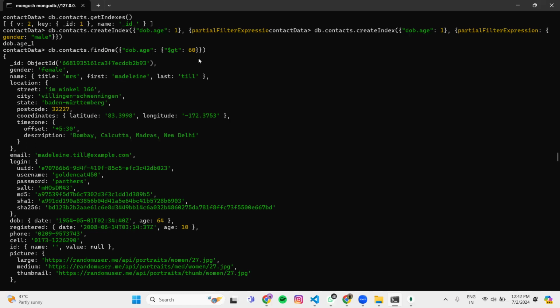It will give the complete data when we are not specifying the exact query that we want. So if we just run this with age, this will give the complete data without the partial filter, because we created that for the gender, we have to specify that.